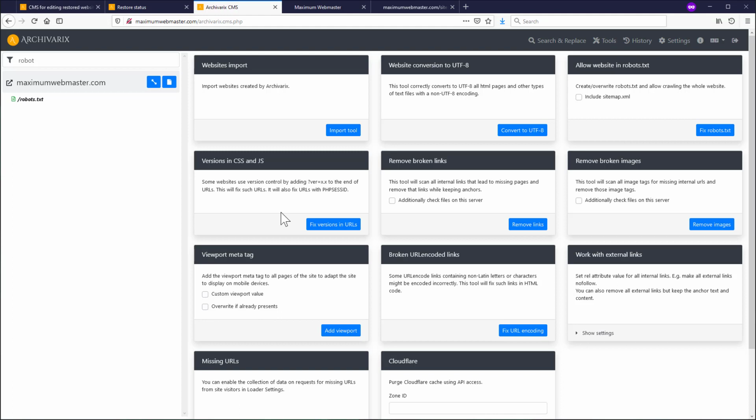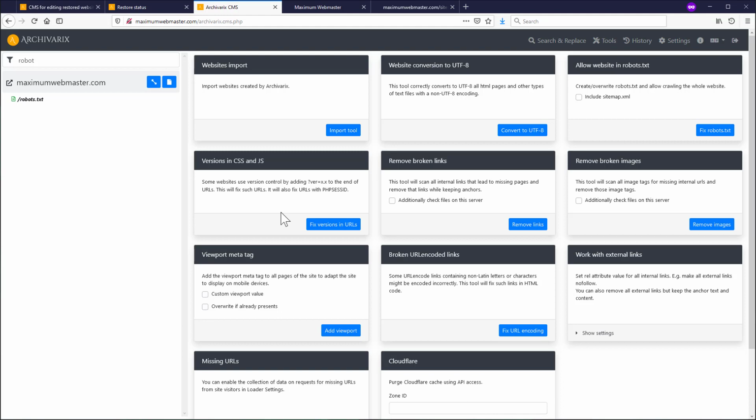And for example, with the Wayback Machine restores, some of those URLs were never crawled by Wayback Machine, and they could not be restored. So that's why very often you see that some websites in Wayback Machine do not look good, they just miss the design. And the problem is in CSS that has this versioning.